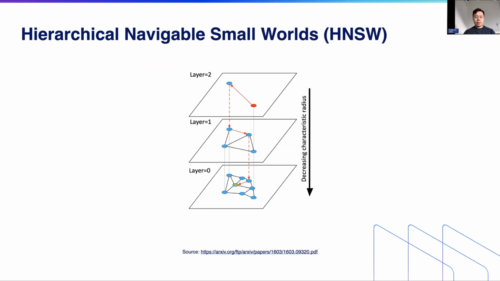And these data structures, at the cost of memory and index speed, will give you a really, really large boost in your performance, and they'll give you really close to 100% recall if you tune them properly. But the index will be very large. In fact, the index for HNSW and Annoy are actually larger than the original size of the data set itself, the original number of vectors that you have.